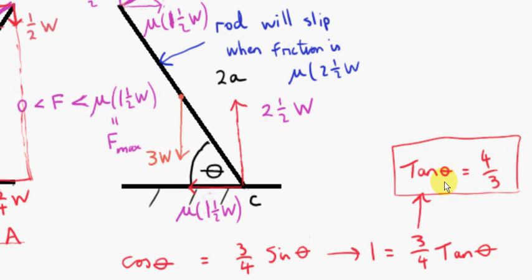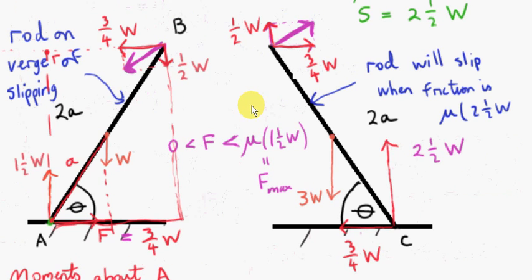So this gives us the angle when the left rod is on the verge of slipping. Here is the picture of the system when it is about to slip. This is the lighter rod, so intuitively we would expect this to be the first to slip out. Here's the friction force on the heavier rod, and this value is less than the maximum friction force, which is actually mu times 2.5 W, with mu equal to 1/2. So we have 1/2 of 2.5. It's 1.75. So the maximum friction force here would be 1.75 W. Or sorry, 1.25 W, which is 5/4 W.